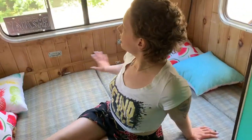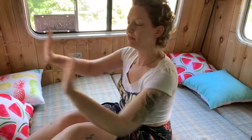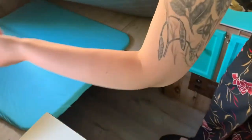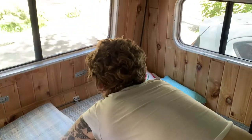For all of these windows, my plan is to create actual built-in blackout, not curtains, but little boards that you can press right into the window itself, which I've seen. That's one of my big goals before we leave, so we can get it nice and dark in here. Chris is going to build something, as you can see the table doesn't quite go all the way, to support us on this lip, because when you sit at the edge, you just go straight down.